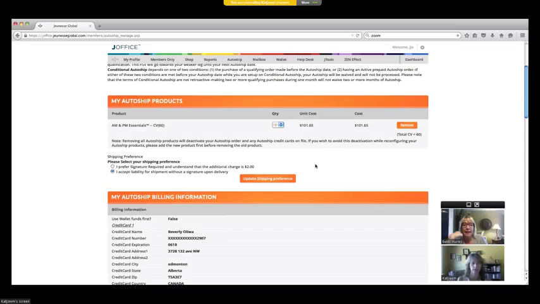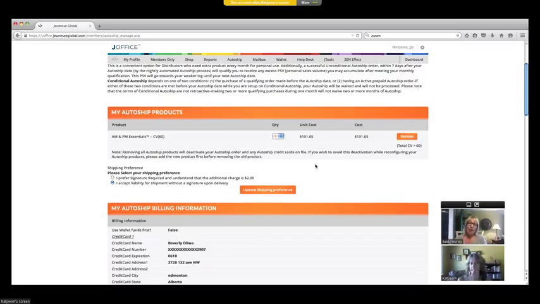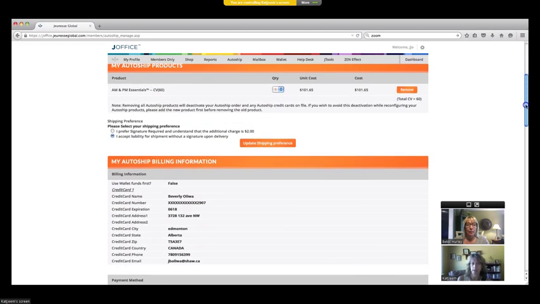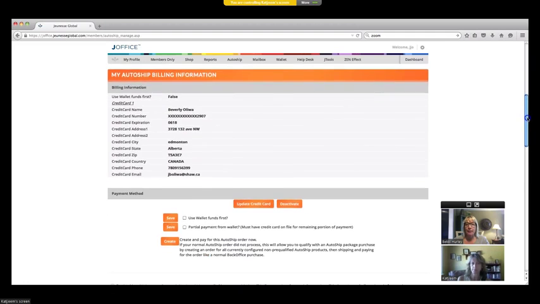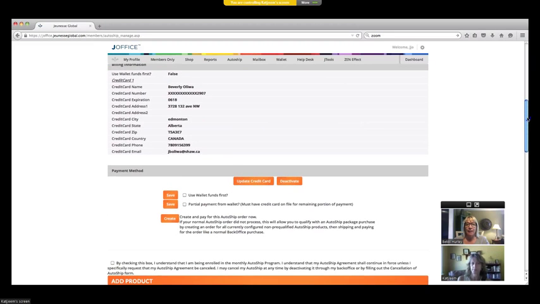Because sometimes you can add some things onto your auto ship, but you're not going to be able to add from the regular cart and the import cart. Okay, that's why you wouldn't see a serum. And you also can't sign up for your Get It free from in there. And again, if any of this is confusing to you, not really understanding it right now, please make sure that you ask your active upline.